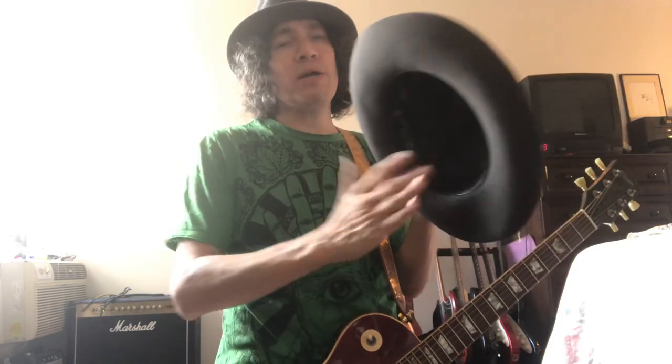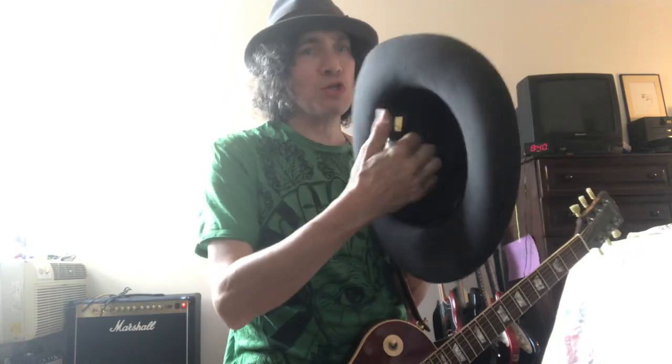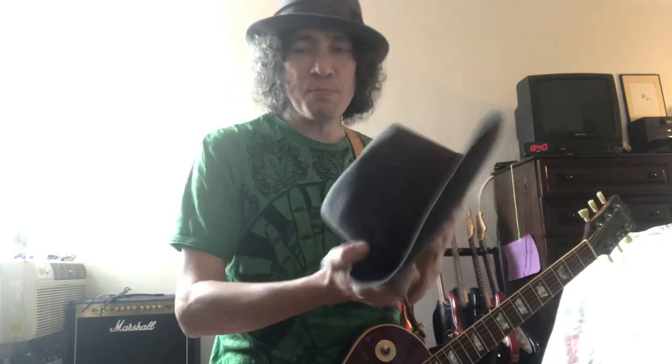So I try to use those sweat wicks at the end of the hat's life, not at the beginning, because it's nicer to have leather against your skin. It's clean. Now the other alternative is don't put a sweat wick in there. That's like a band-aid kind of thing. It's a temporary fix. Change the leather. If this leather gets really funky, it's just gross or something wrong with it, you can change it. We change it. It's not that expensive.